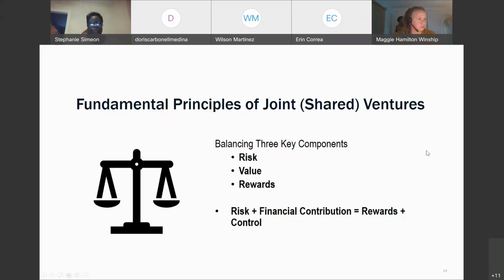Even the tax credit deals, either 4% or 9%, folks don't capture that right away. When we're talking about rewards and control, you want to think about what the community gets to benefit. What are the rewards for them? Maybe they're creating some permanent jobs under property management, maintenance, groundskeeping. Some people have a super living there. What rewards are they getting? They're getting attention in the neighborhood. You need to be able to factor that in. But the person putting in the risk and the financial contribution gets the points. They get the rewards and they usually get more control over the project.